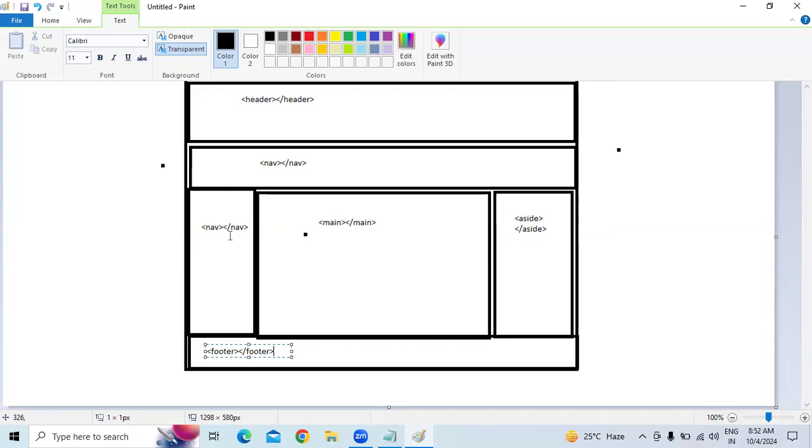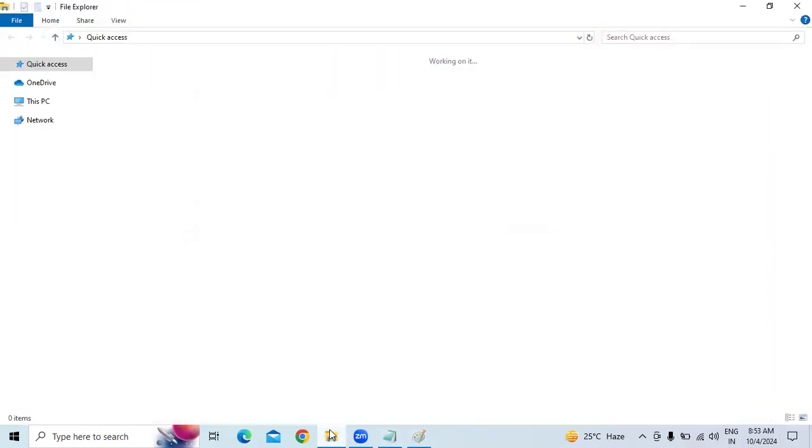Okay. These elements tell something about the content, right? This is a header section. You have to write a header. These are navigation links. You have to write them. This is the main body. You have to write the aside section, footer section. This type of element tells something about the content, right? The user and the machine can read it, the perfect way. Okay. Understand? You have to write some examples of how to create one page.